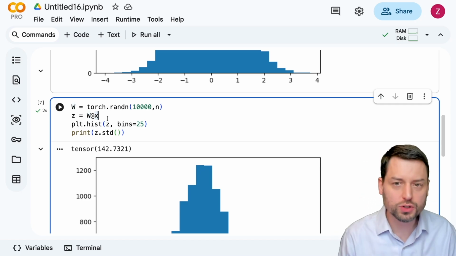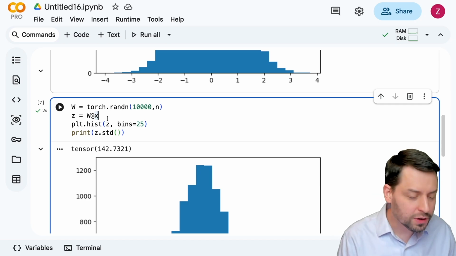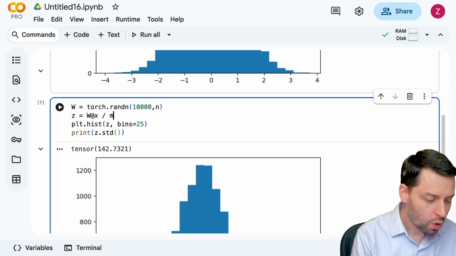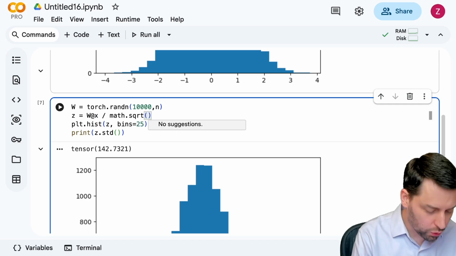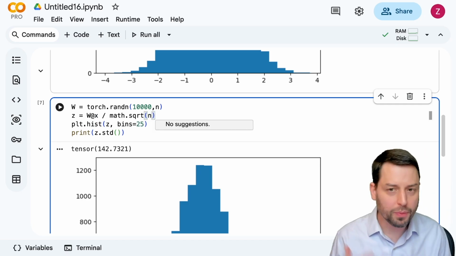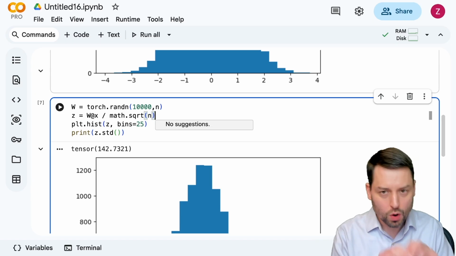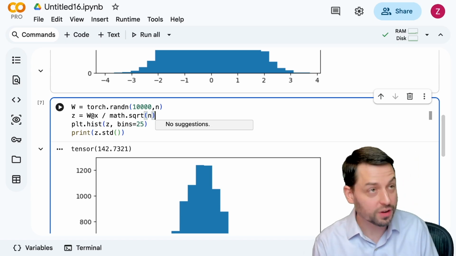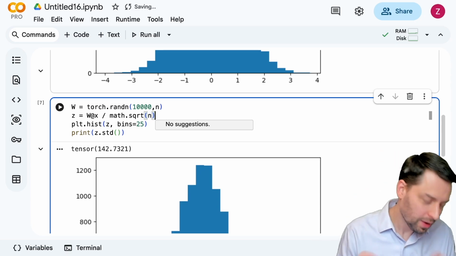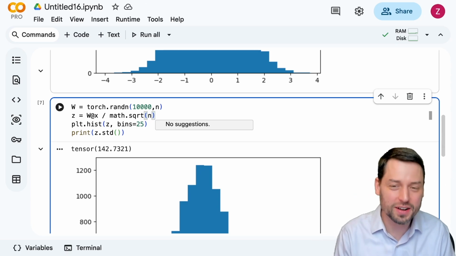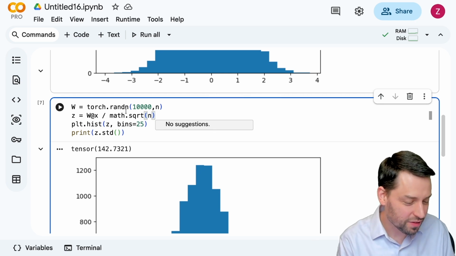I won't prove this here, but it turns out the exact amount you need to scale it by is the square root of n. This is a property of normal distributions. With a sum of random variables, the standard deviation ends up being the square root of the sum of each variance.